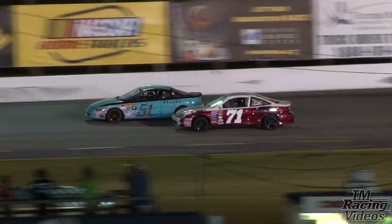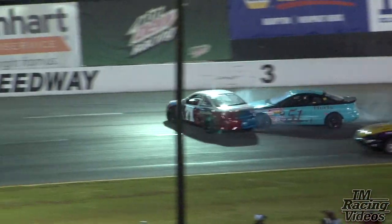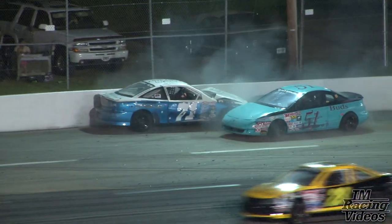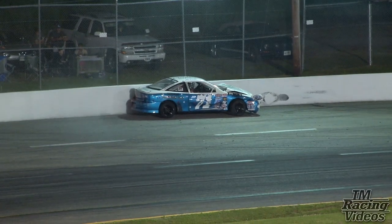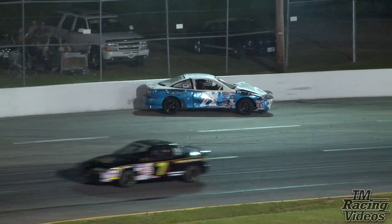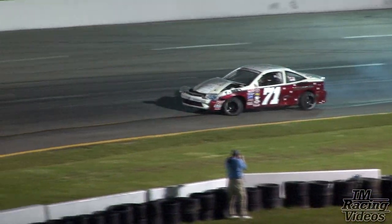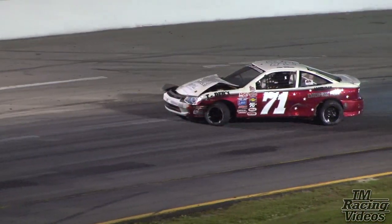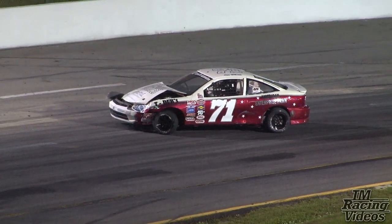Here's the 11. We talked about him working his way up through the traffic. Did not get a chance to qualify. Kevin Morgan. And a spin and crash in turn 3. That is the 71 up against the wall. Tim Wilson. He gets the car refired, or at least it stays under its own power. And look at that front tire turned all sorts of sideways, Sammy. Oh, yeah, I've seen one like that not too long ago.